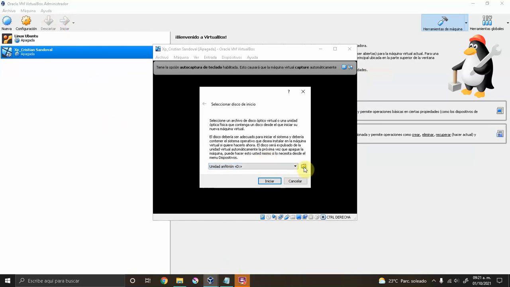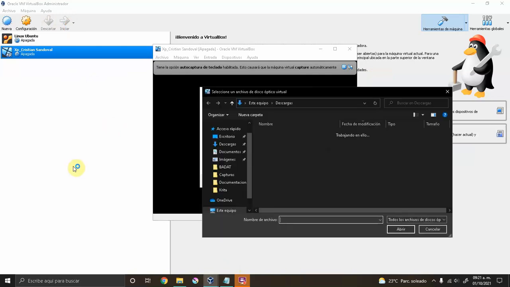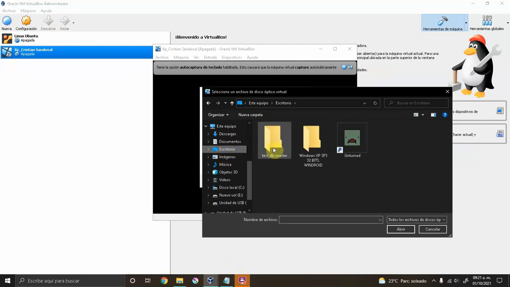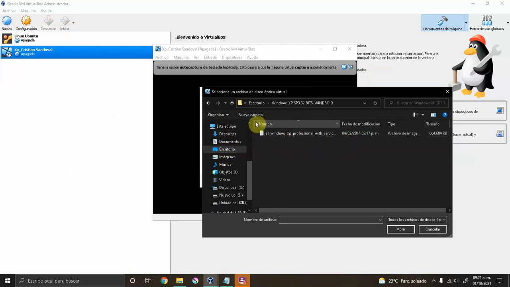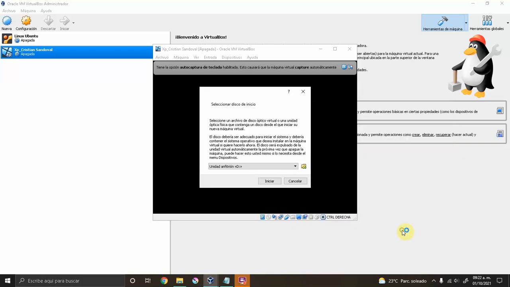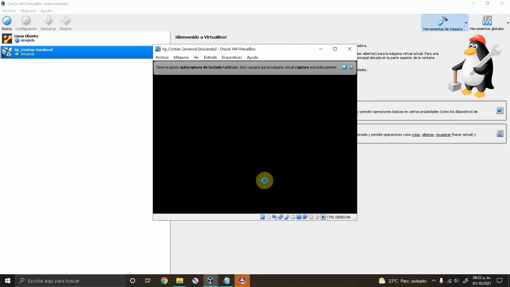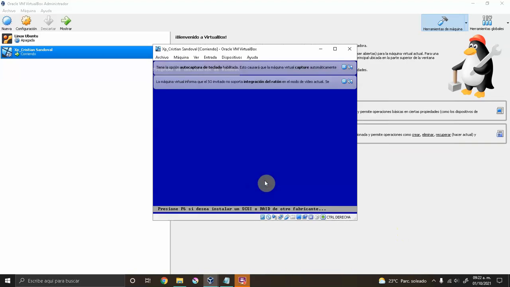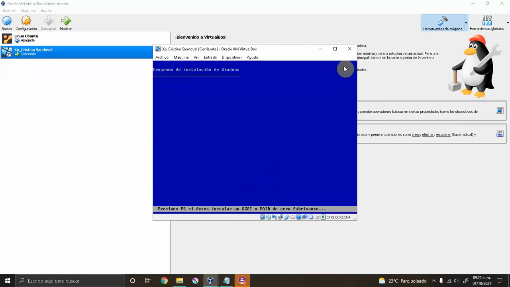Here you select the ISO file, the image of disk, this image, open, and here, start, and the virtual machine will be started.